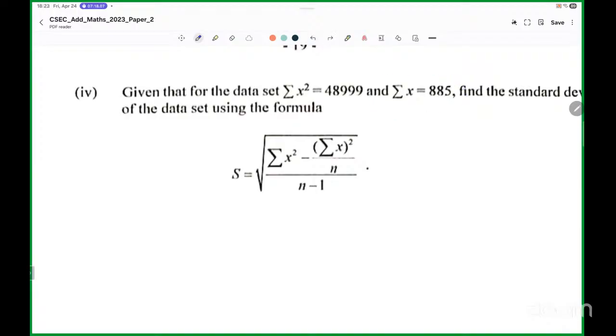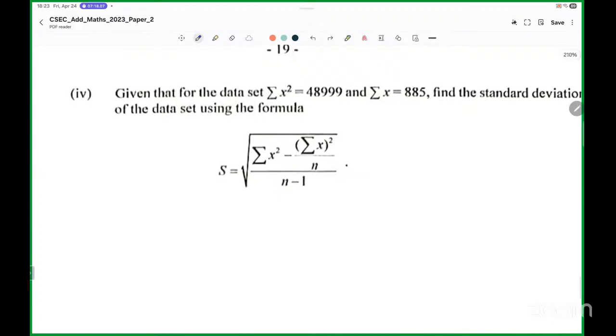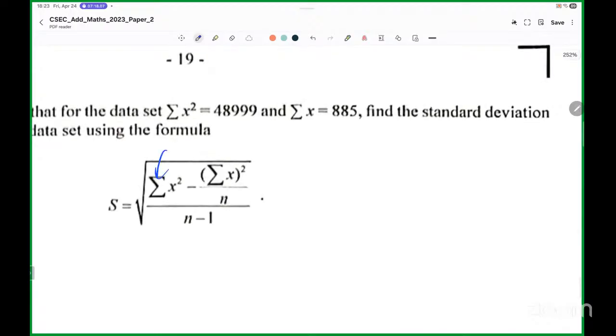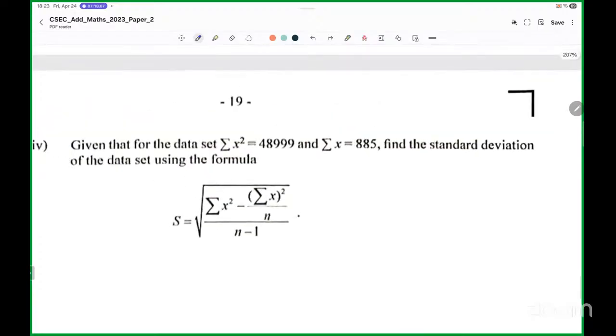Find the standard deviation, and this is the form of a standard deviation, guys. We don't need a sigma. This is the sum of x squared over n, that's the formula they give us, and they put that over n minus 1. So this is just a different way of finding it. They want a standard deviation. Just put the values in there and work it out.